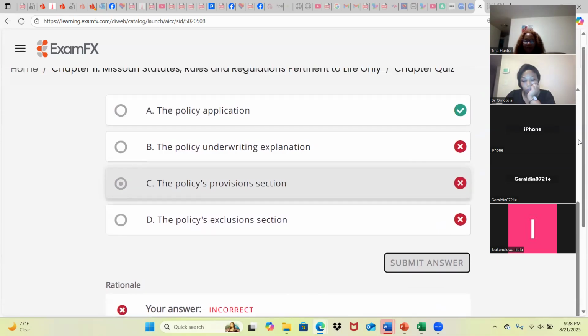A policy underwriter, when you submit a policy, they take it to the underwriter, or the underwriter takes over and assesses the policy, assesses your attending physician statement from the doctor, assesses your application, assesses any other information that they get towards making that policy, and then makes a decision on approval or denial, and then gives an explanation of that decision. So that is the policy underwriting explanation. It's done by the underwriter. So this one is definitely a shock.